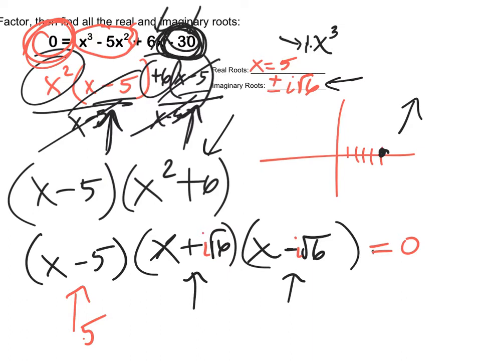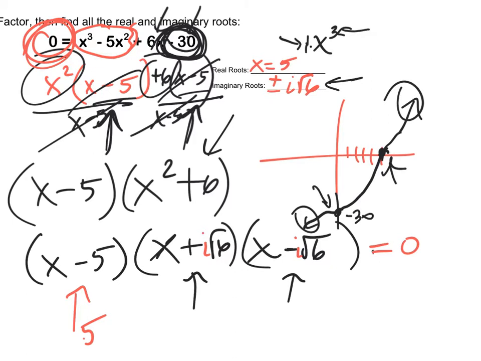The y-intercept is where x equals 0, right? So then it goes through negative 30, so I'm going to make it go down a little further. And what it does the rest of the time, I'm not sure, except that it is odd, so the ends have to be going opposite directions. So this end has to be going down while this end goes up. It has to go through that spot, and it has to go through negative 30. And that's the big picture.